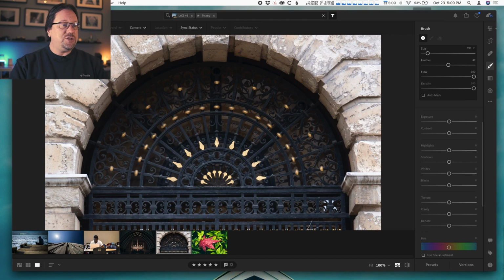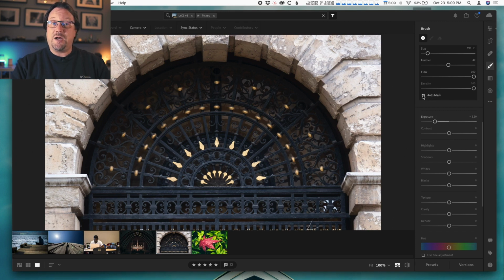This is in Cambridge. Not Cambridge, excuse me. This is in Oxford. I'm so sorry. So we're going to do the opposite here. This time, no, actually, we're going to do about the same thing. We're going to darken the outer again with the brush. So I'm going to darken my exposure here as a starting point and just start brushing.